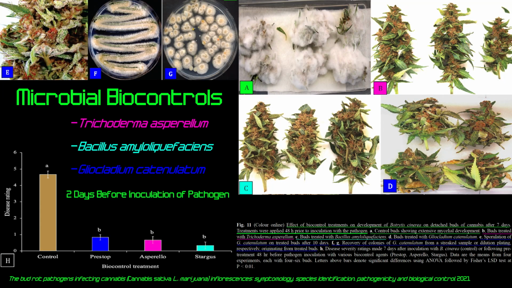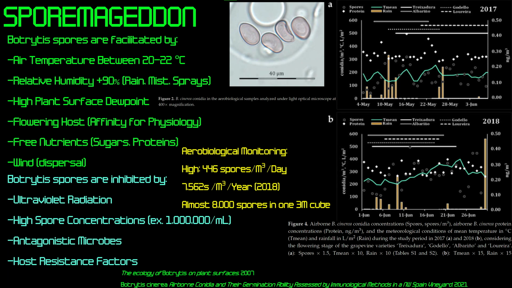Unfortunately, you might have had some botrytis there too, and maybe the microbes don't affect the botrytis. The botrytis does really well in wet conditions, whereas powdery mildew can exist in wet or dry conditions. It's actually famous for having spores that have a lot of water in them proportionally, because spores are very small, but they have a bunch of it in there, so they can germinate in low humidity conditions. But as soon as you spray, you've now created a high humidity situation, right? You might have other situations that will cause this as well, but if you apply a lot of moisture to your canopy for whatever reason, then that can facilitate the botrytis.